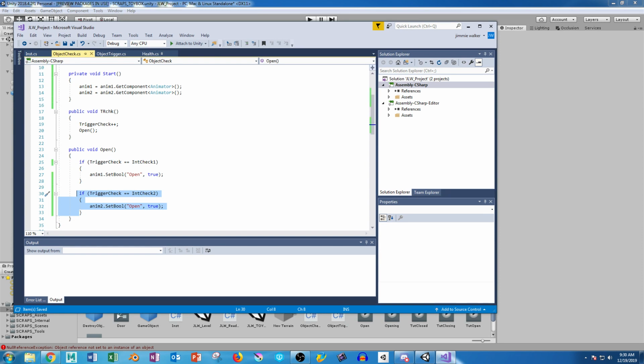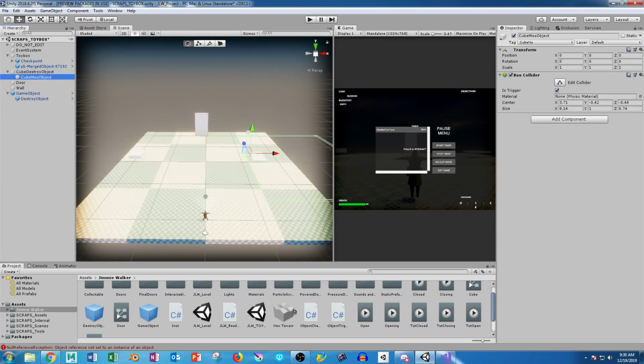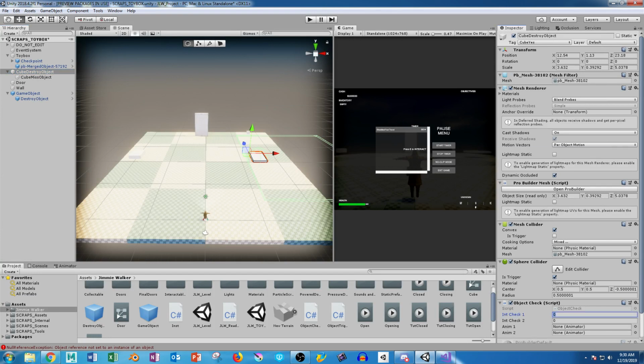The nice thing about doing it this way, instead of just typing in a number, is that you don't have to wait for it to compile every single time. You can simply enter the value here. So I already know that this one would be a 2, and this one might be like a 5 or whatever. In this case, I'd drag the door object to this one, and say the animator is the second. I'd simply drag the wall animator here to this one.